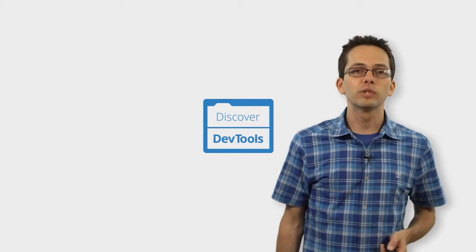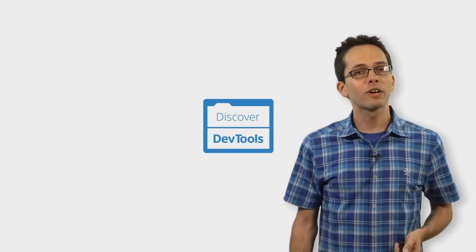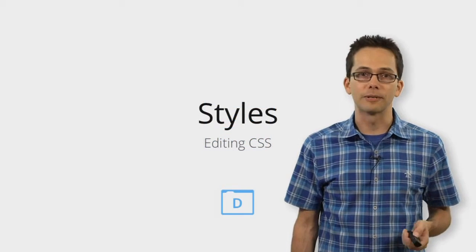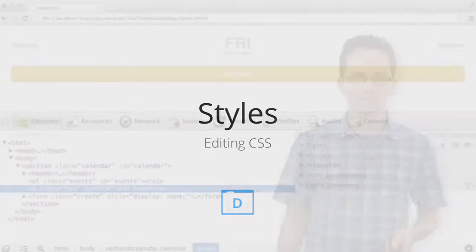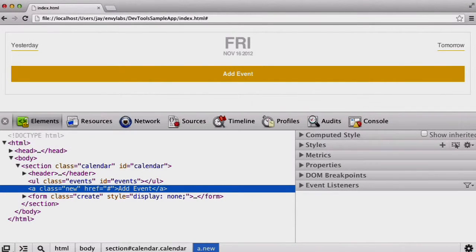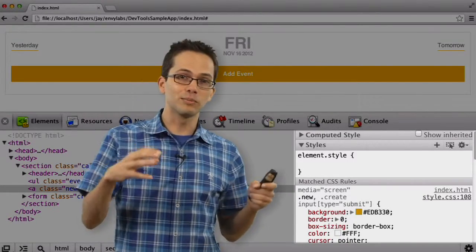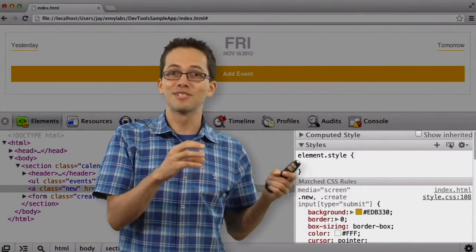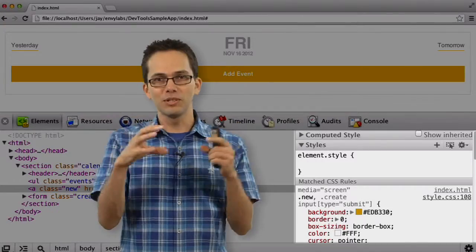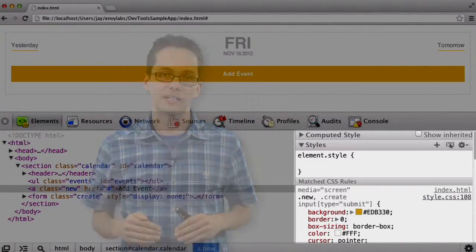So we've learned about making real-time updates to the DOM, but what if we want to make changes to our style sheets, or CSS? Well, that's where the right side of the Elements panel comes in. The Styles view does a lot for us. First off, it displays the computed CSS styles for any given element. See, on any element, you might have multiple styles coming from multiple files, multiple style sheets, and they get computed into the listing that you see here.